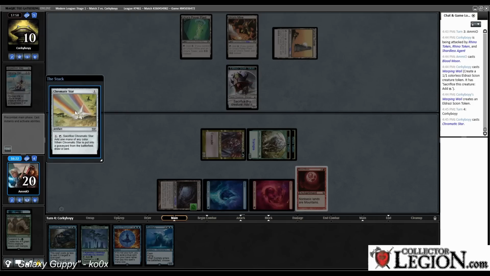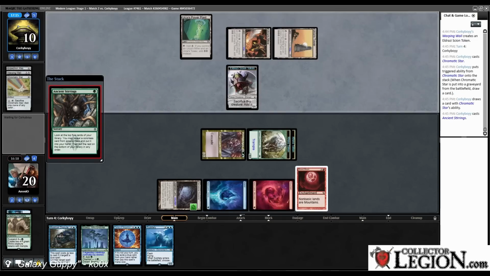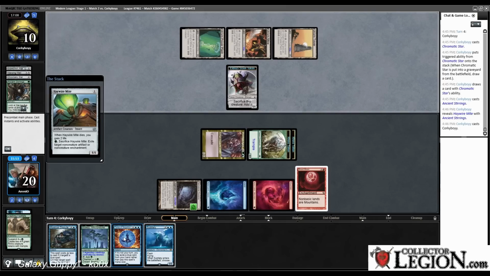Red mana, play Chromatic Star. Crack the Star for green. Play Ancient Stirrings. That's fine. So pro tip with Tron, if you can take them off one of these lands, unless you think the game is going to go really, really long, you take them off one of the lands that isn't Tower first. I guess they can hypothetically activate that. So if they have a Forest in hand, they can activate it. I would need to draw another blue card for Force of Negation, though.